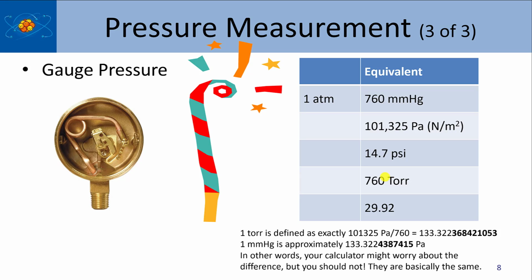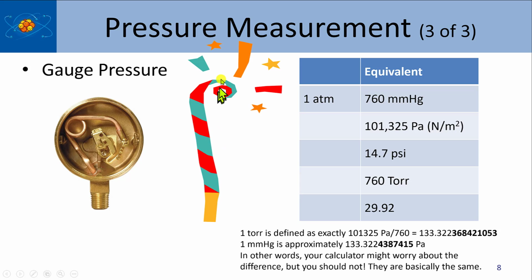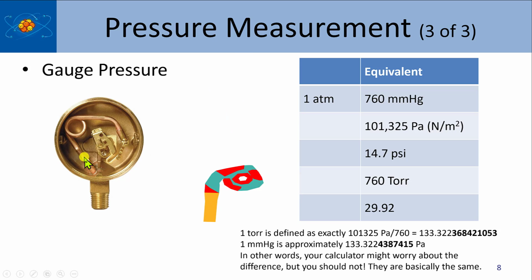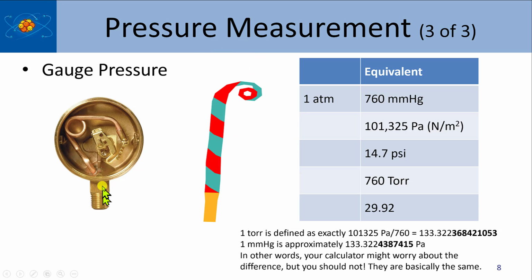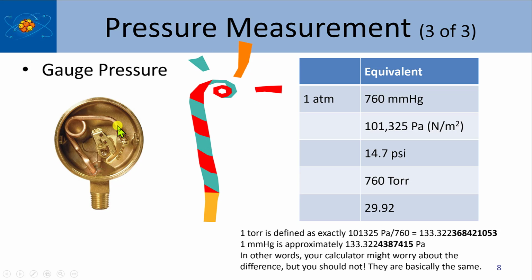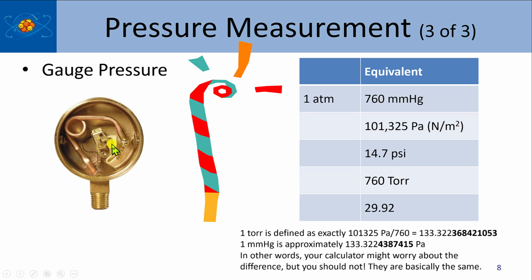The way a gauge actually works is, this is one of those party horn things that you blow into, right? When you blow into the end, the pressure causes this tube to straighten out. Well, in a lot of pressure gauges, not all, because the bike tire gauge just shoots a piston out, the gas comes in at the bottom and tries to straighten out the metal. It's got spring to it, so as the pressure increases, it will straighten out some, and then it's tied to a little lever mechanism which turns the needle on the outside so you can measure what the pressure is.